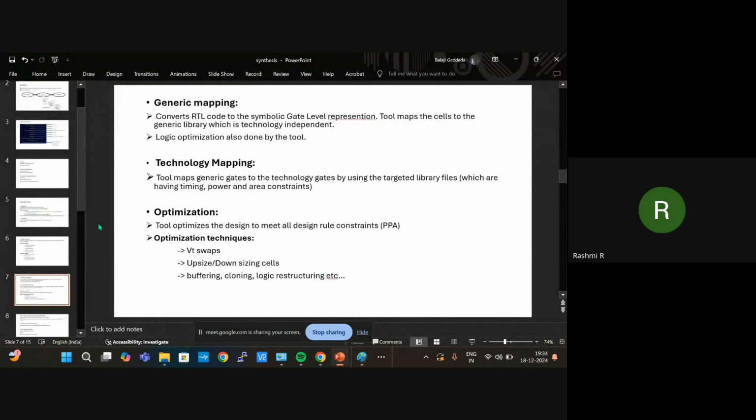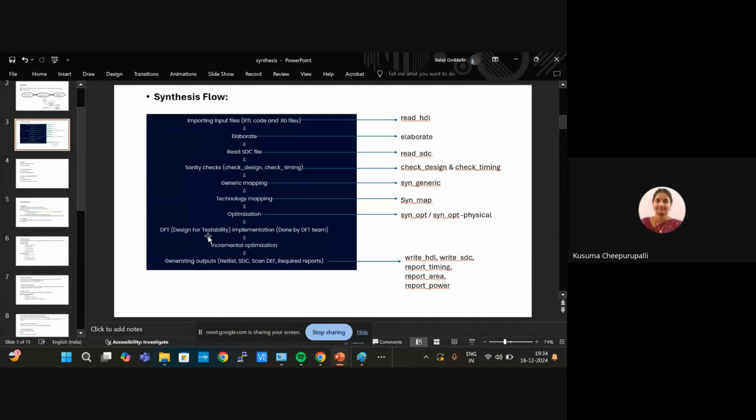We will be having many number of cells, most probably more than 10,000 or so. We'll be having millions of gates here. Cells means in the sense of gates. We will term them as gates in our industrial terminology. So how to identify that a particular cell can be either upsized or downsized?